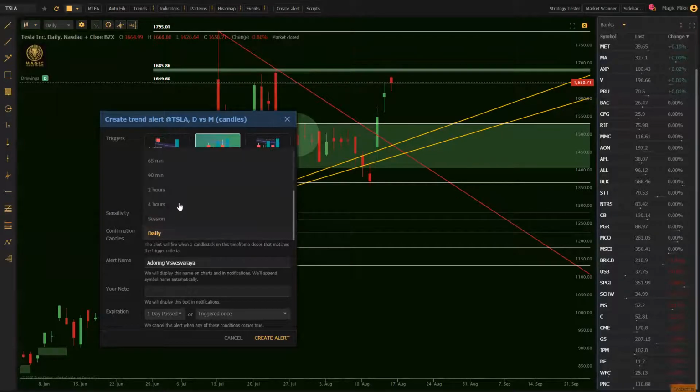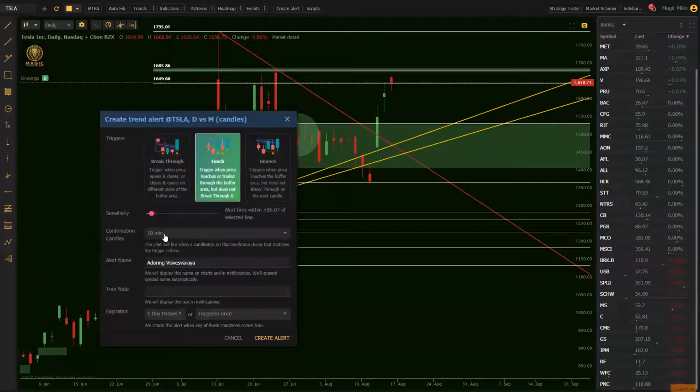Let's just say I want to have a 10-minute candle. That's the minimum you can do on alerts, 10-minute candles. You can't put alerts on a 2-minute or 5-minute candle. So 10 minutes, make sure you guys are understanding that. And let's just say, buy calls on breakout. And I want to give myself 30 days for that alert to delete itself.